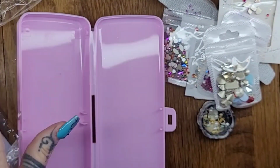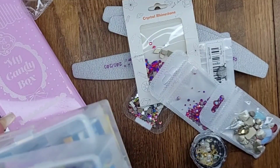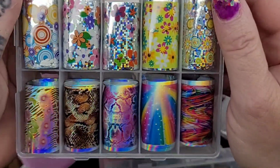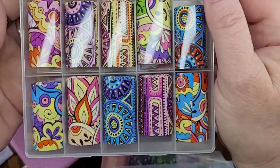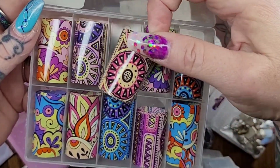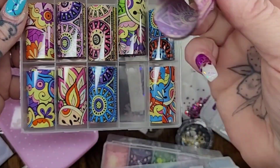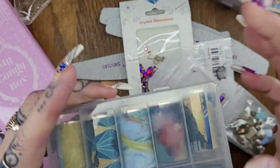Okay, so what else do we have? We have some foils, a whole bunch of foils. We have some holographic foils. Very pretty. Y'all know I love foils. And then these are, I don't know how to describe them. They're kind of like mandala-ish, but they kind of give me a hippie vibe as well. So I really like that. That one kind of looks like an Indian vibe. So those are really fun.